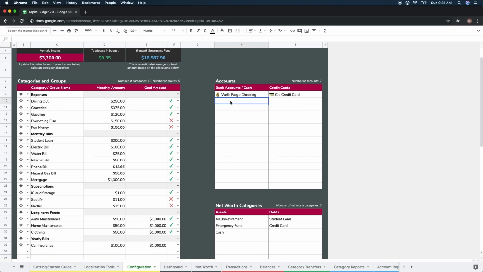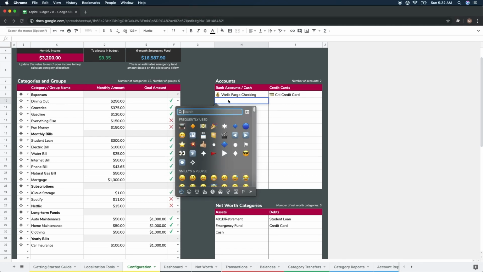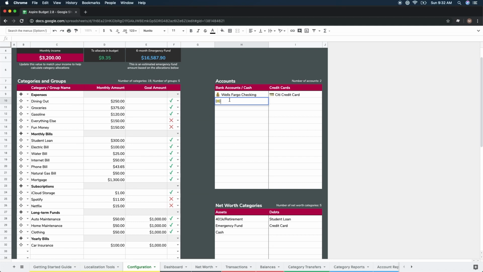and I also have another bank account that I'm going to add in, and I'm going to give this an emoji here just so it's really easy to find from the list when I select it later. And I'm going to say that this is my Fidelity checking. Okay, so these are my accounts. I'm happy with those. I've got them modified the way that I want. They're descriptive. They've got the names on them that make them easy to define. So I'm good to go there. So I'm done with this page for now.